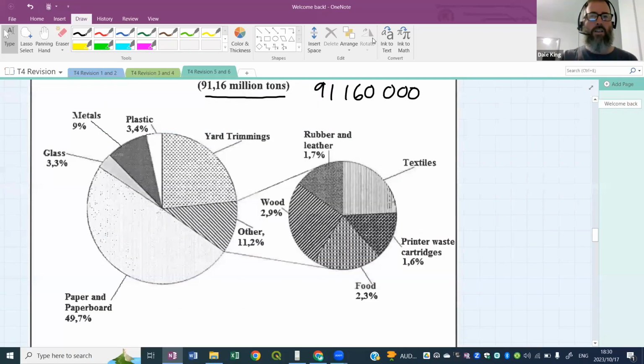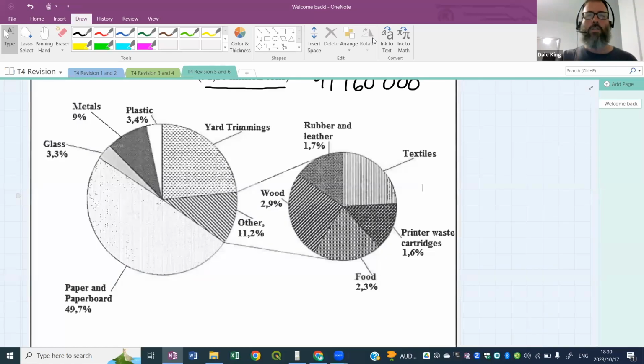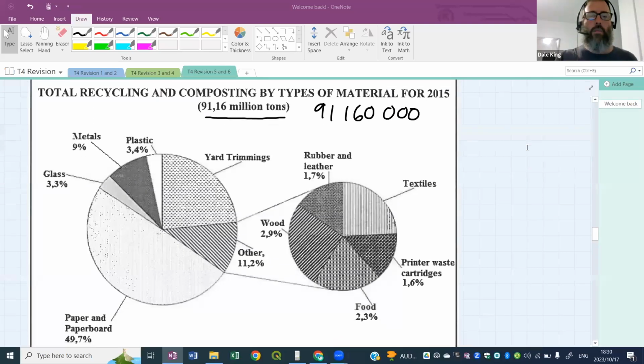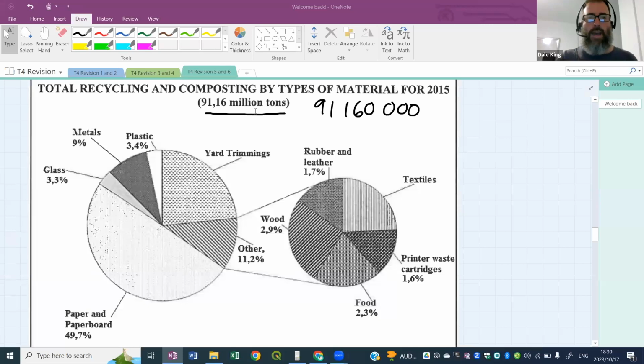This is not math now. This is information, right? Survey, now, Gabo, that is the one that you always go to first, right? It's survey, isn't it? Because that's how we often collect our data about problems that we have or questions that we pose. We collect answers via a survey. Well, let's have a look at the scenario. This is total recycling and composting by types of material for 2015. And we've got tonnage. It's a mass. So how did we get information about how many tons of each material was collected?